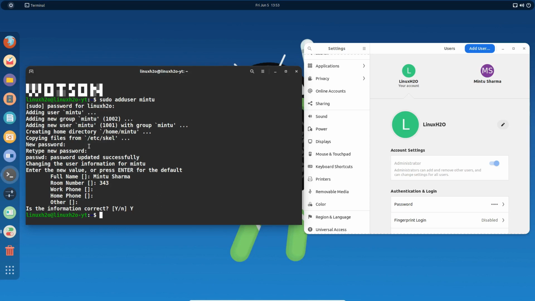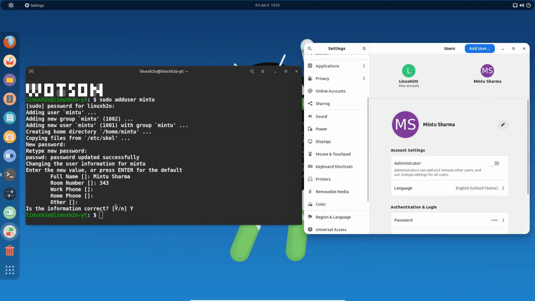Now this user is not an administrator user, so you can see the option is turned off here. So if you want to add the user into the administrator group, you can do that by typing again sudo, then adduser, then Mintu, and then you can type sudo. So sudo is the super user do group. So if you add a user to the sudo group, that means the user becomes the administrator and it can do any changes to the system. Currently the user is a standard user, so it cannot modify the system. For example, it cannot install any application, do changes to the system, or remove any application. But if the user becomes the administrator, it can do all such things.